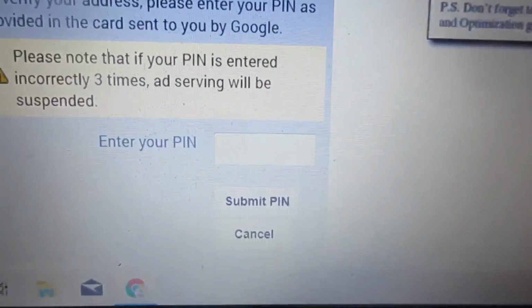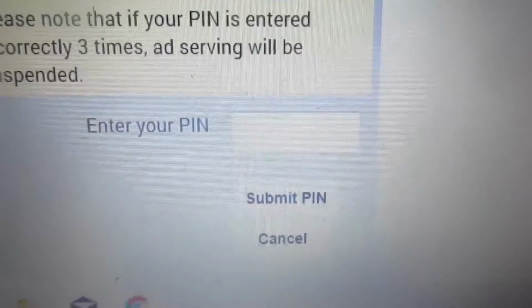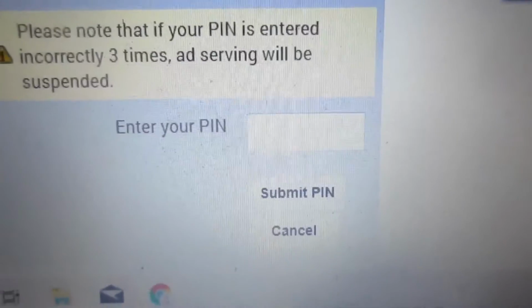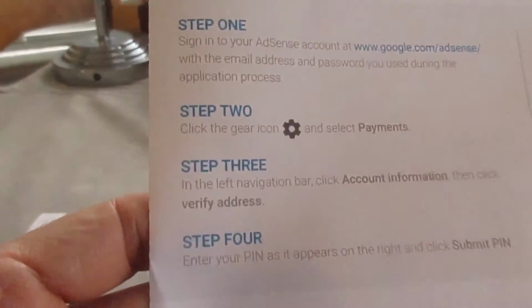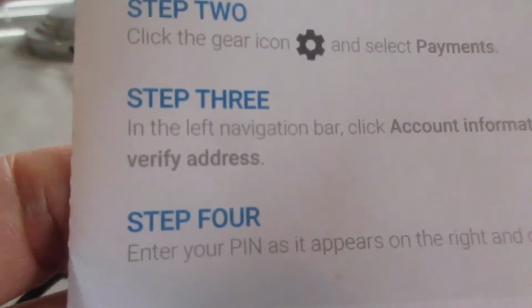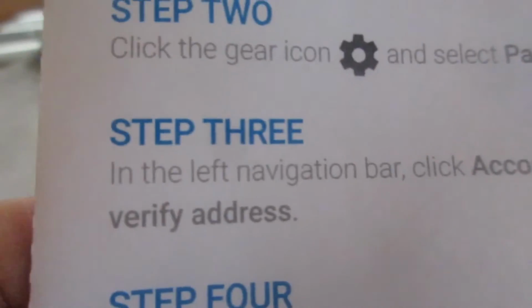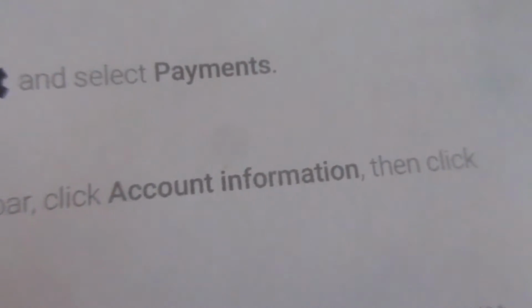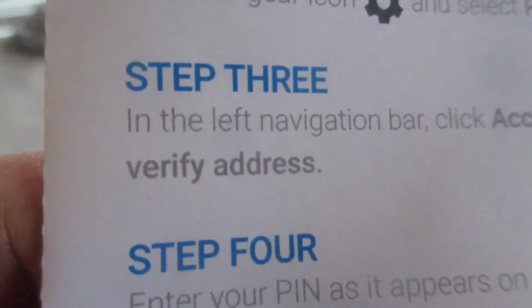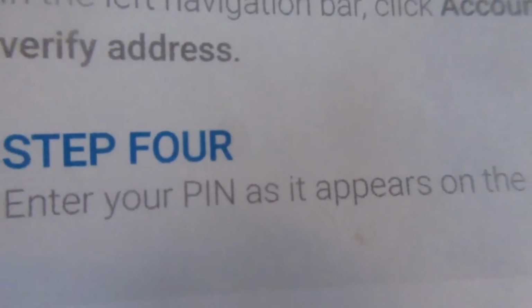So now you need to enter the PIN, because there's the PIN like that. So we are at step 3, verify the information, verify the address.